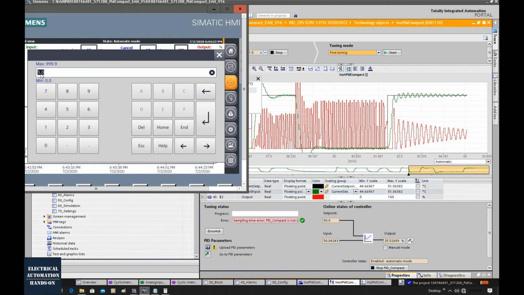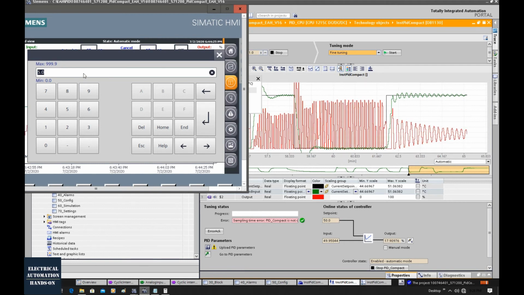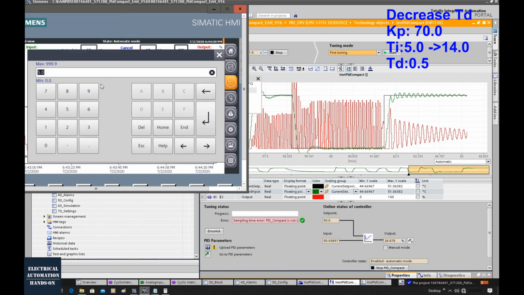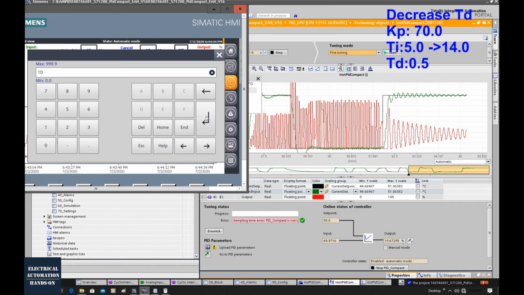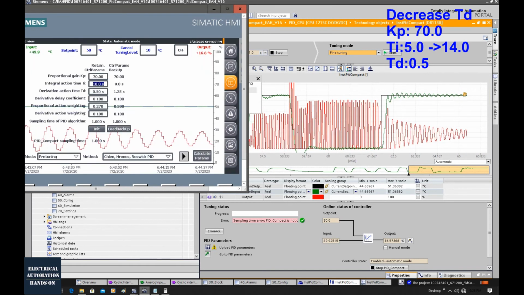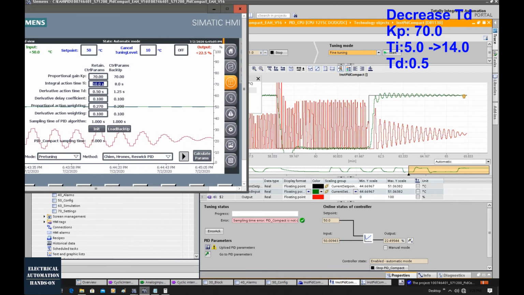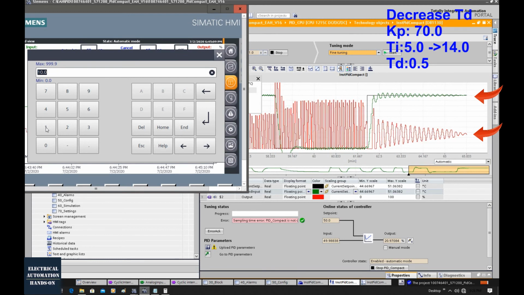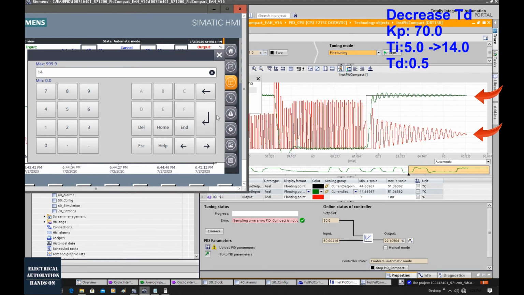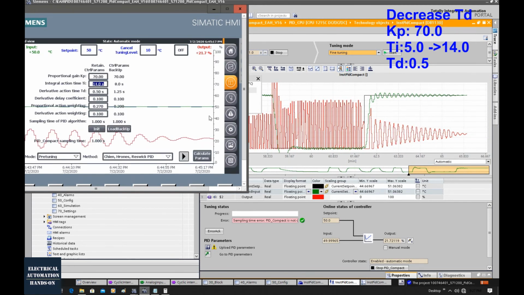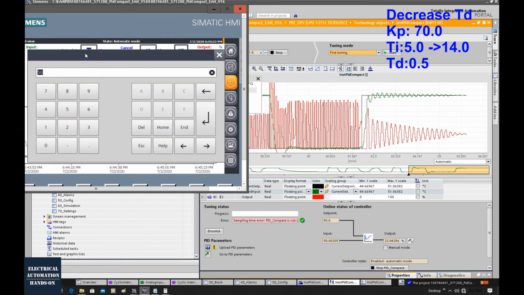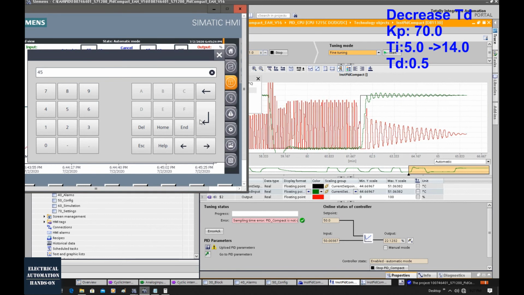So we can try to increase this TI value to reduce the integral effects. Let's try to change from 5 to 10, or even we can try 14. And then we will see after we increase this TI parameter, the oscillation of this process will decrease and return to a stable status. Okay, let's give a new set point.